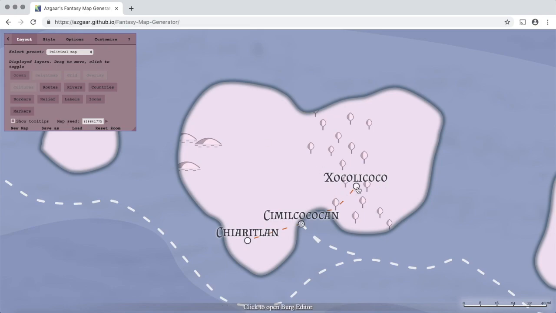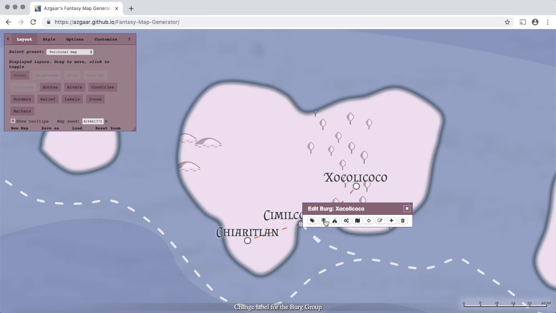I'll begin with Burgs. You're going to want to click a burg itself. Doing this will open the burg editor. So these are all your options when it comes to burgs. I'm going to bring you through a few of the more important ones. First things first, you can change the label of the burg. So this is pretty crucial because by doing that, actually let me bring you through this one more time.